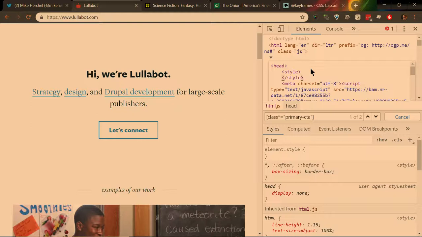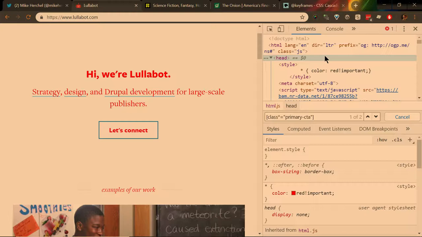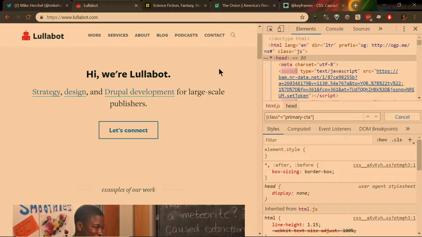Another thing I'll do, I forgot to start up a local. But if I have a style sheet and I'm like, is this thing even being loaded? Like, what's happening? The easiest way to tell is star, which means all of the things, but star has basically no specificity. And then you can say color red, important. My style sheet's being loaded. This is affecting the document, and it's a nice, easy way to tell. And then you can refresh and make that go away, because that's awful.